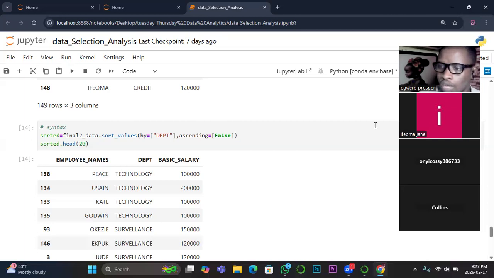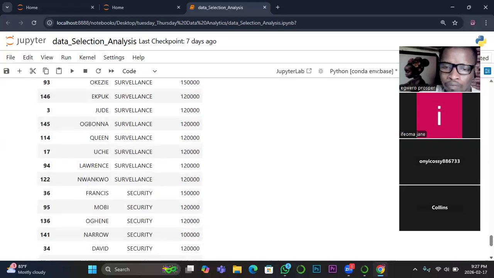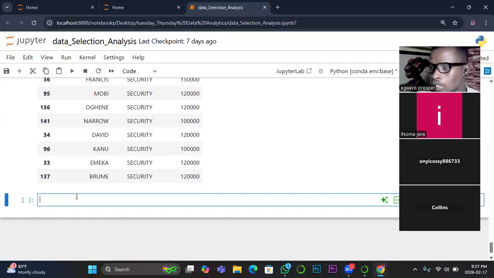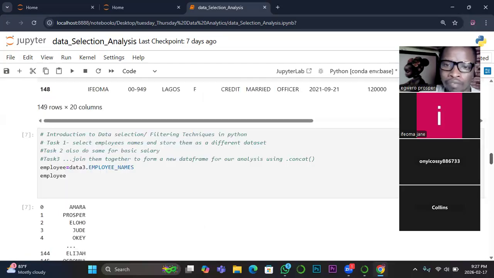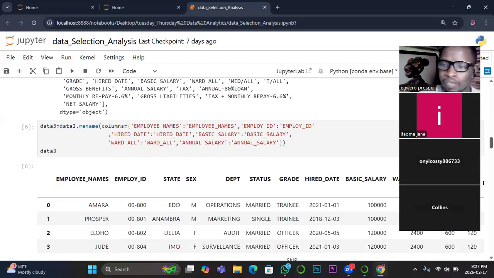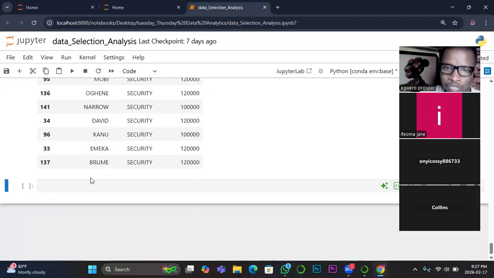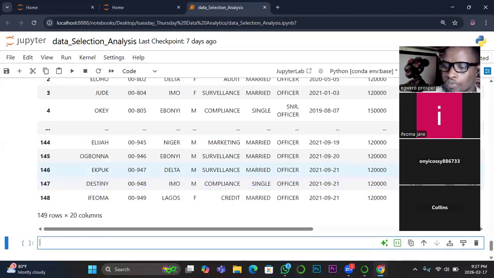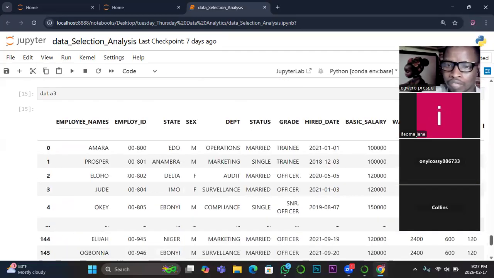So just to highlight it more, let me perform at least one of the selection techniques that we have covered. Let me call the main data. Let me look for the main data name. I think the main data name is data3. So for instance, if I call back data3, and out of this data3, let's assume that my analysis says that I should pull out department and then, or pull out what? Basic salary.